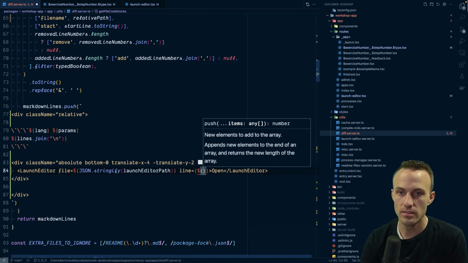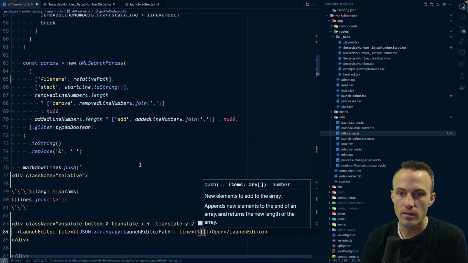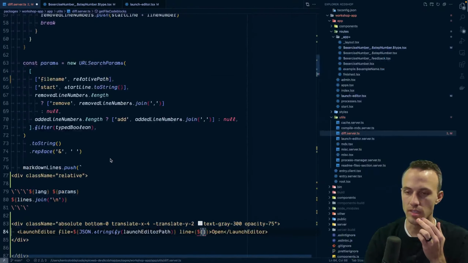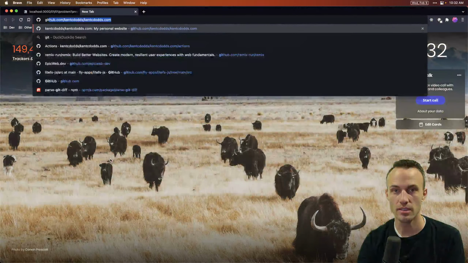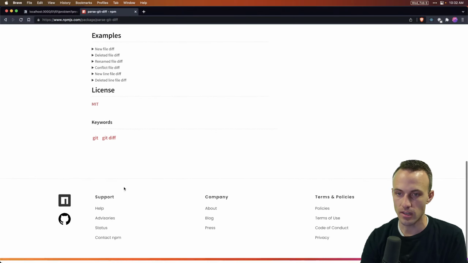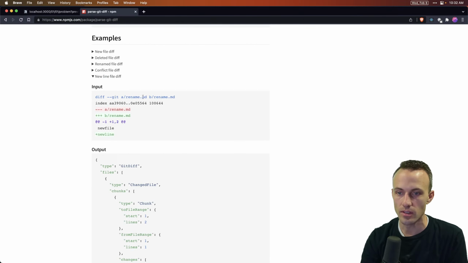The line is going to be, should it be the start right there? Or should it be, here, let's get diff parser, whatever this thing is. Okay. New line file.